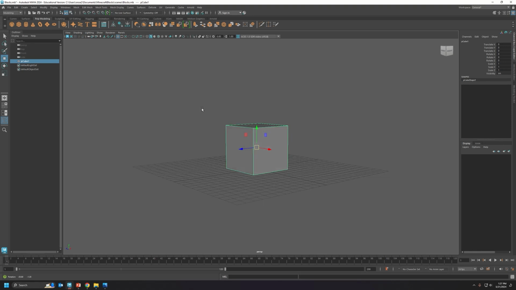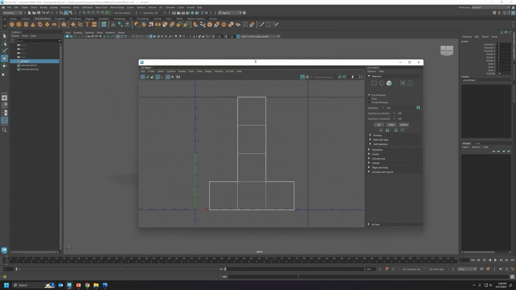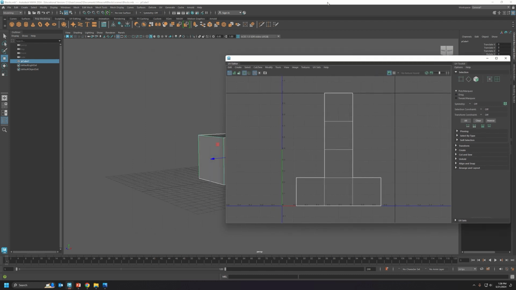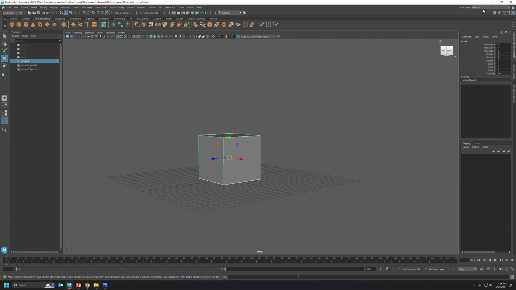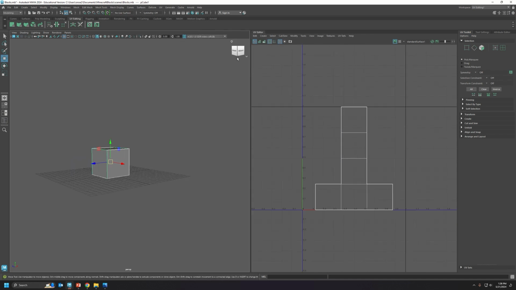So we're gonna UV unwrap this bad boy here. I'm gonna go to UVs up here, the UV editor. Now, typically, if you have another screen, you can throw this over there, but clearly I don't. I think what might be easier is if I go here and change the workspace to UV Editing. There we go. So that way I have it split in half. Go back here, and I can see what I need.